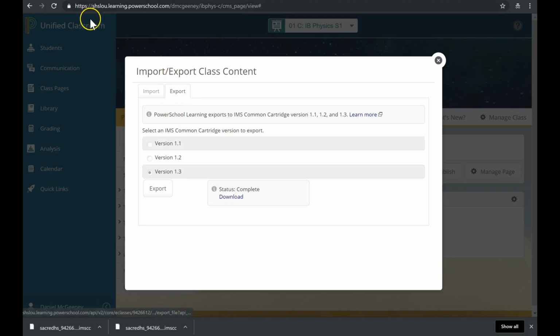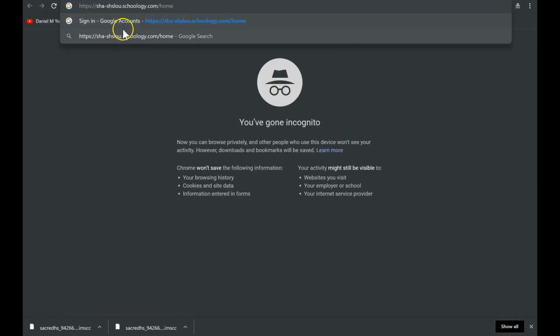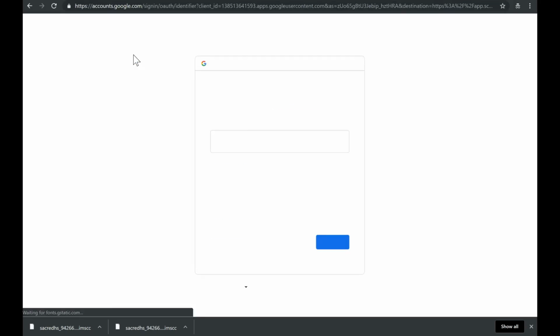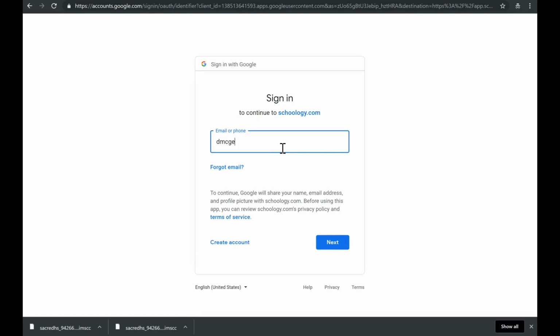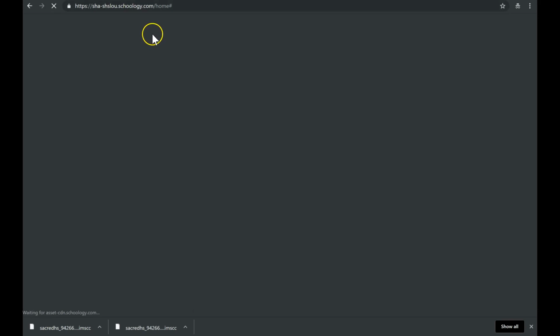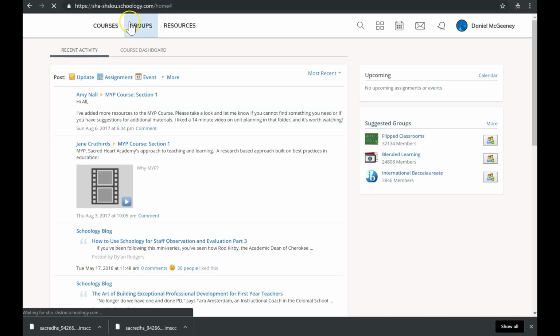Let me click the X for now and get back to my web browser. Okay, I've downloaded. Now it's time to log into Schoology. So I'll open a new tab. I will type in this address. It takes us to a single sign-on so that you can sign on using your normal Sacred Heart Academy login info. This is the same password that you would use to log into your computer at school. And we're in. You'll see YouTube there for just a moment, but then it'll take you to Schoology.